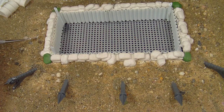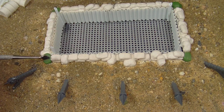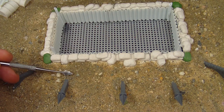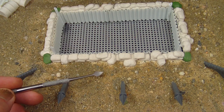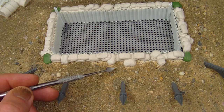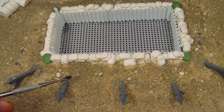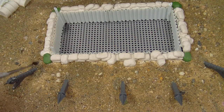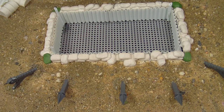They do have a front slope that's automatically built in, and as I was working with this, it does require quite a bit of spackling to smooth out some of the joins, as a couple of the pieces have a little variation in their slope or height. I did these almost 2 years ago now, and my modeling techniques weren't quite as effective then. So the bags look great, but the slope needs a little cover, but you're going to cover it anyway with dirt, and it doesn't take too much spackle putty to cover those up and give it a little bit more of a seamless transition.